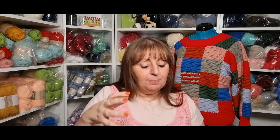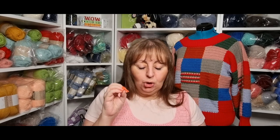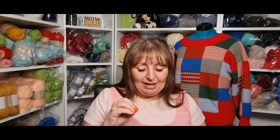I don't know. If you are creating the hip length version of the vest with us, even though I'm doing the waist, I will give you the instructions on how to go right up to the hip as well, then you will need more buttons. So just be wary of that. That's it, guys. I think I've talked enough, but this time next week, you will see the full version of the vest and you will know all the information that you need for your vest.